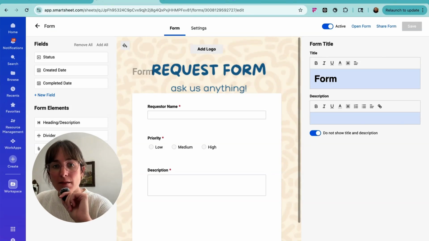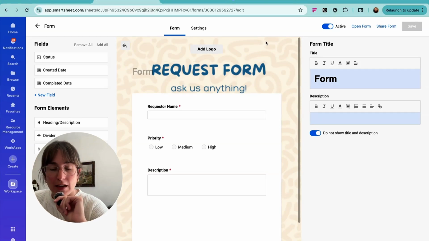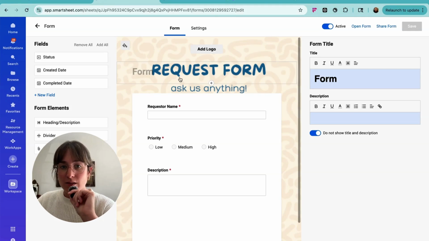You can do that, but you have less control over your fonts and how things look. Having an image here is a little bit nicer, and you have less flexibility if you're putting in your form title and description here. So I sometimes use it, sometimes don't.